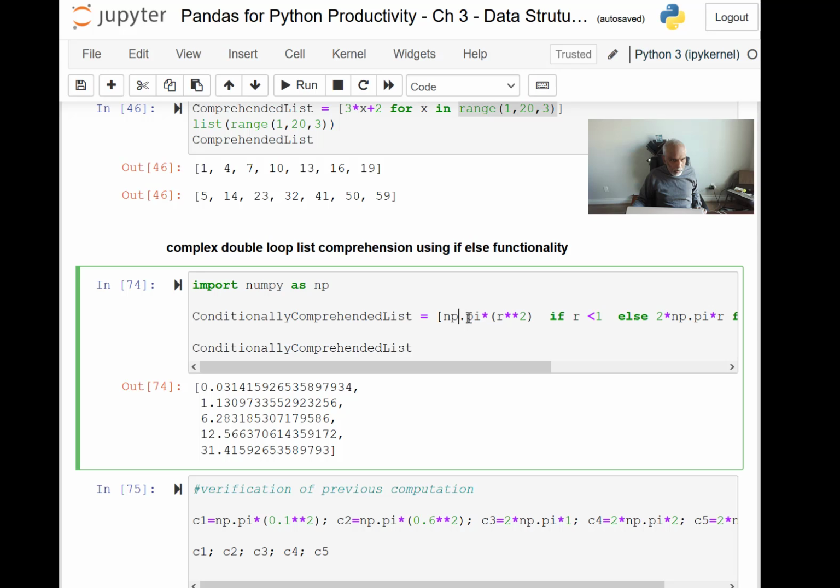I can pick it up, pi is an object value coming from the np package. And then I'm saying pi r square, which is basically the area of a circle.